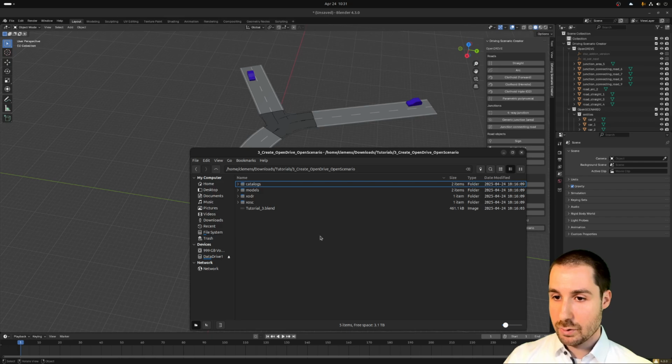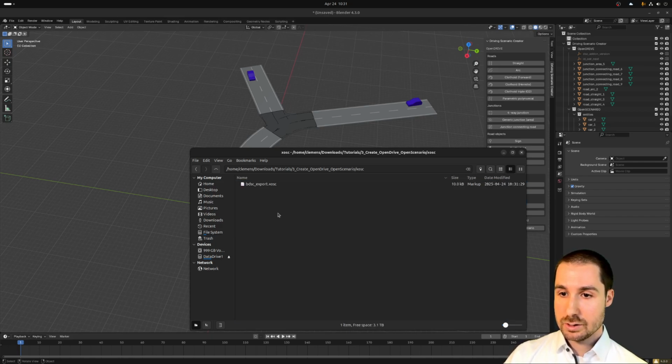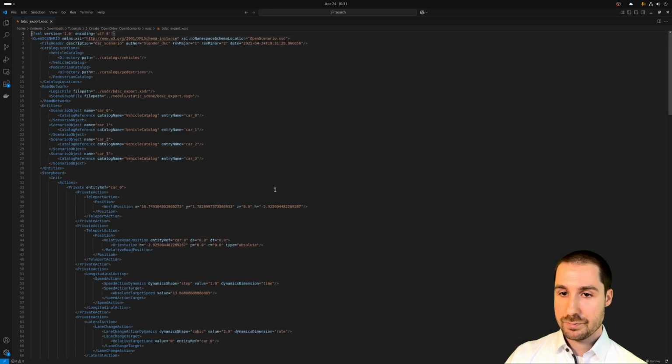And if you go into that folder, now we can see it automatically creates 4 subfolders. And they are the same as in ESMini. So it's the same folder layout as I showed in my last tutorial. And here you can see the OpenSCENARIO file. If we open that up, you will see we have 4 cars defined that are in the vehicle catalog, as explained before.